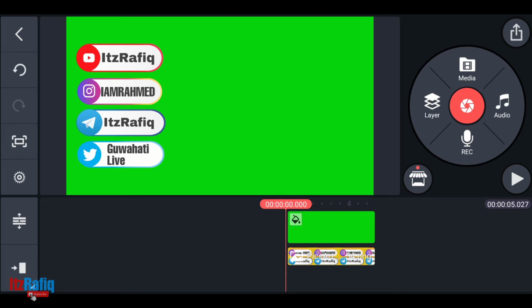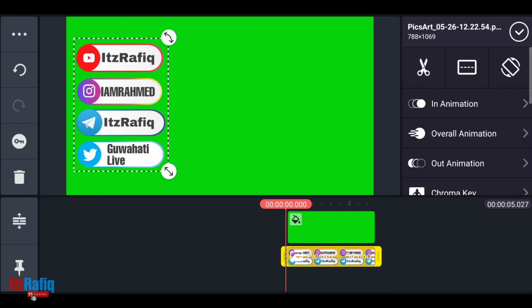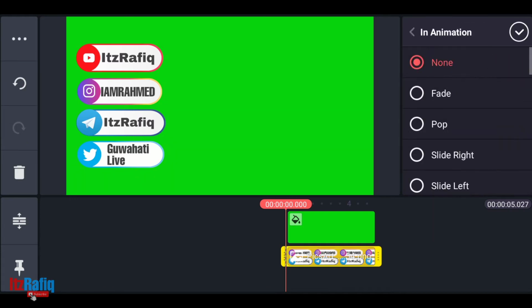Now we have to put animation, how it will appear on the screen. For that you select the image, not the green one, that PNG one where you have written your name and all, and here in animation, how it will appear on the screen.